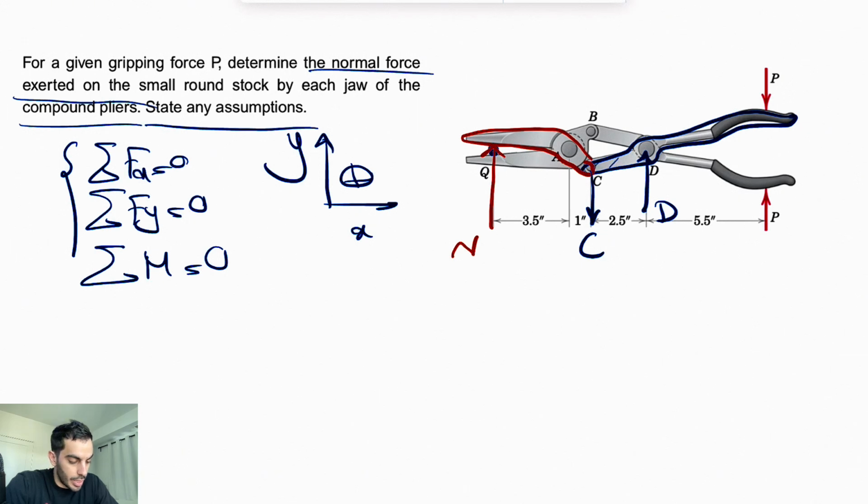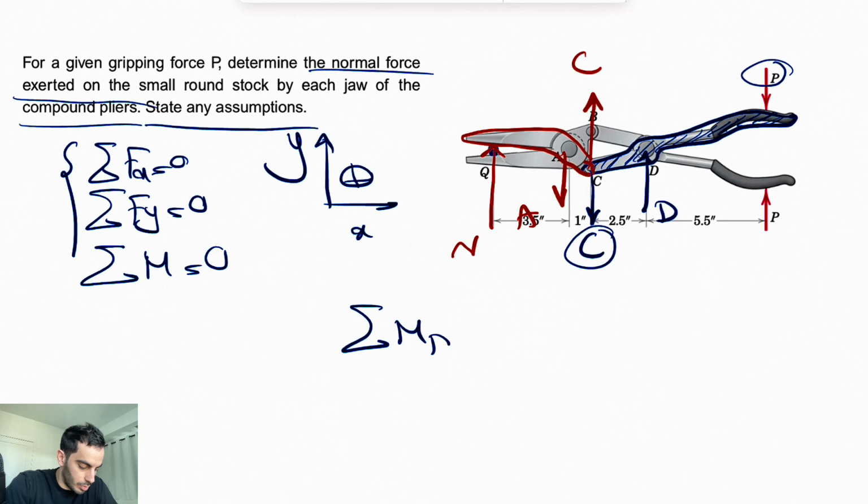We're going to start with the right side because that's where we can find the relationship of P. We're interested in C because C is going to be in both members. If you consider this direction here, it's going to be in the opposite direction in the other member. We're also going to have another component at A. So from the blue part, we're going to find the relationship between C and P. For that, it makes sense to take the moment about point D, counterclockwise positive, so that we can get rid of the force at D, which we're not interested in.